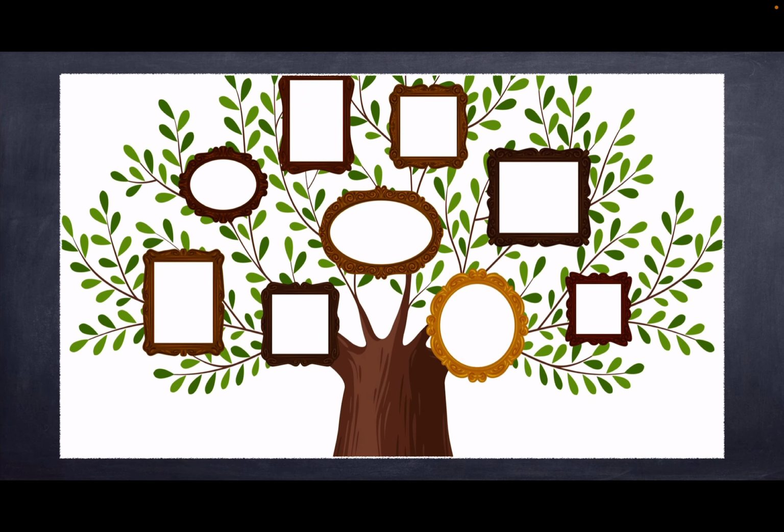Okay, let's look at an example. So a word family is kind of like a family tree, right? How many members of your family are there? How big is your family tree? We're going to look at the family tree or the word family of bene. Bene is a Latin root that means good.